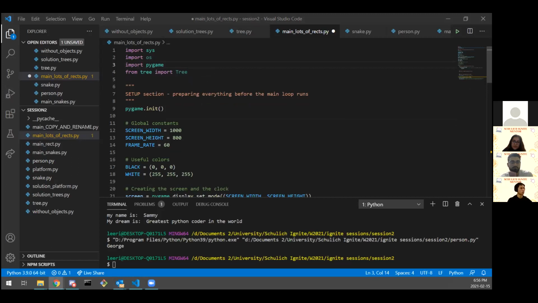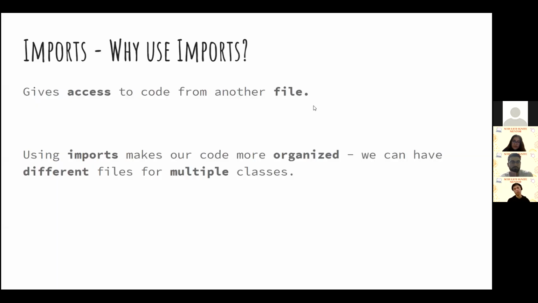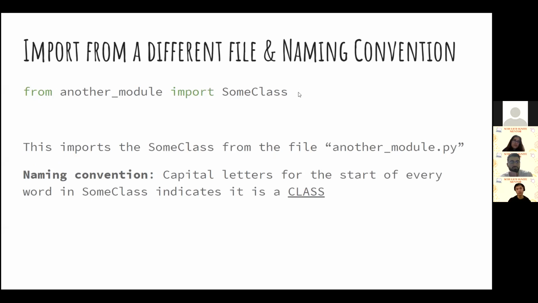Okay, let me pop back to slides here. It's really just a good way of keeping it organized. You see that code gets massive. We don't want to put it all in a single file. And as I just pointed out here, from pygame, import rect. From snake, import snake class. From some module, those files are called modules, import some class. So we look for a file called another module.py and import that.